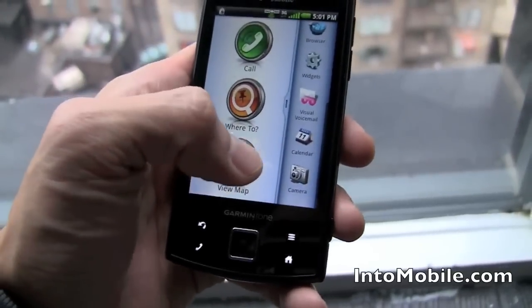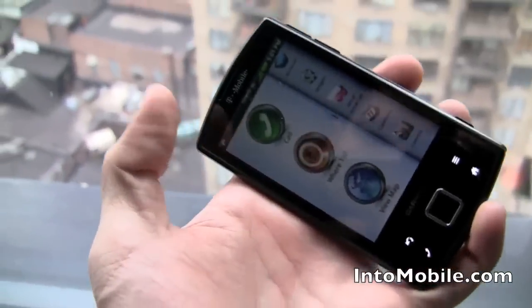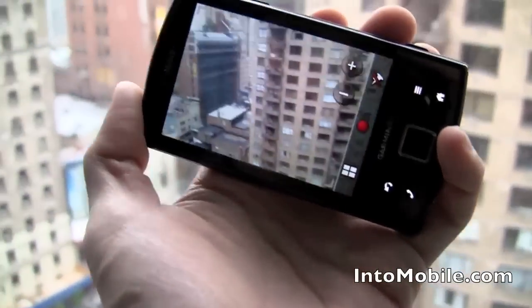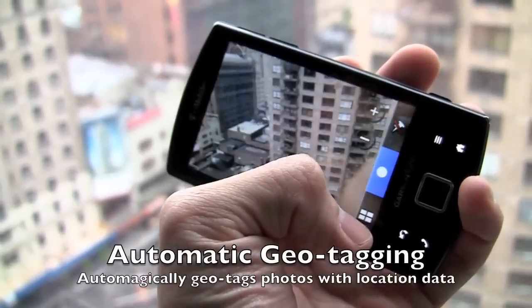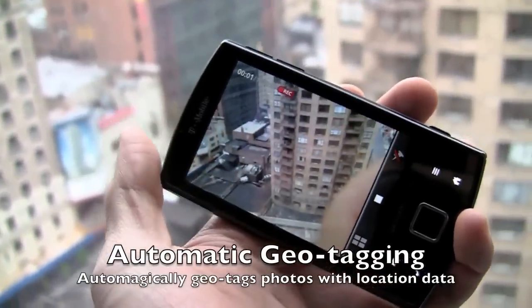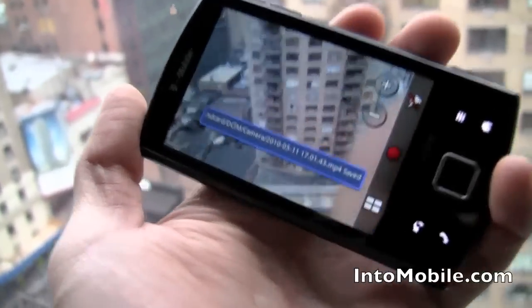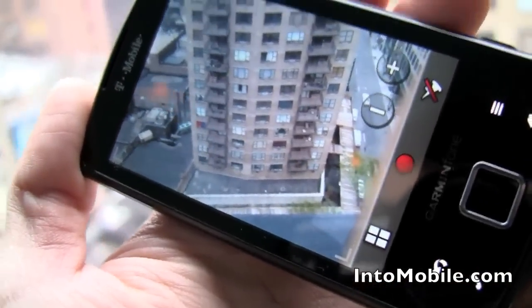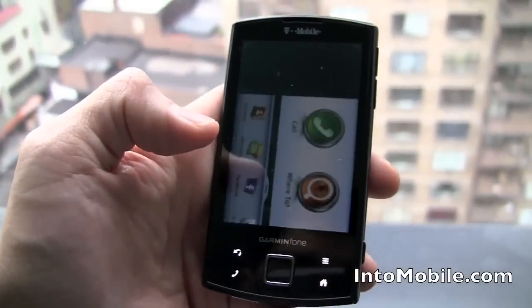We're going to take a look at the camera. This is New York right now. So it's a pretty good camera. If we're going to take a picture real quick, there you go. And it automatically, we're taking video, but the photo, it automatically geotags the photo with your location information, and you can send that with that information to anybody else.